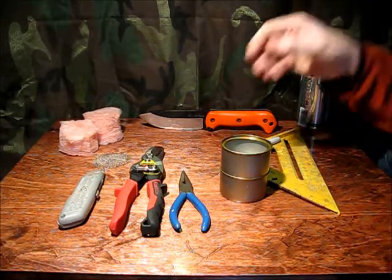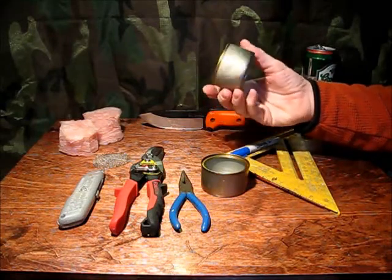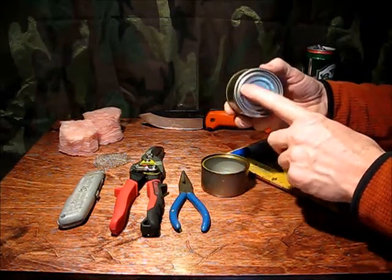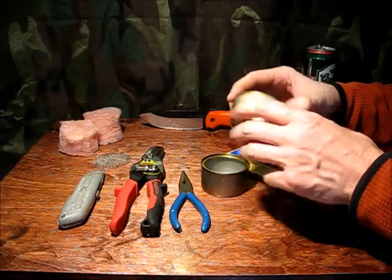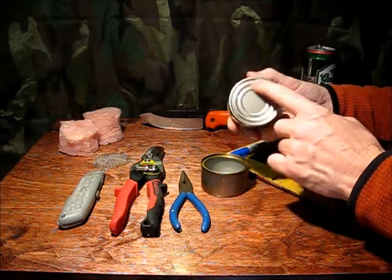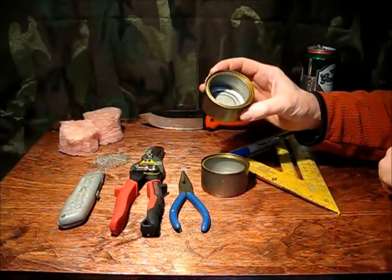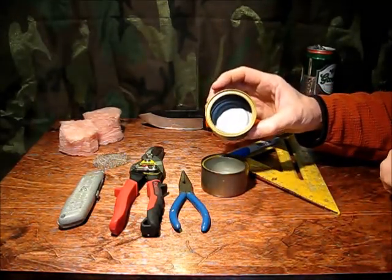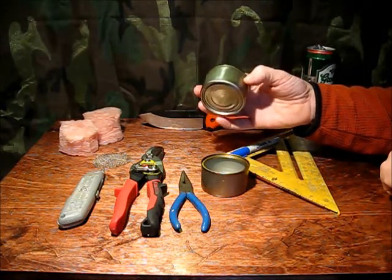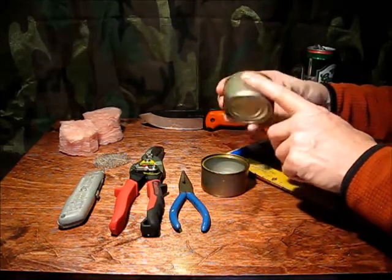Okay, so I've stripped off the labels from the cans. Maybe if you've ever done something like this before, you'll notice there's a bit of glue and stuff that holds the label on. So my hot tip for the day is don't use hot water to remove the glue. Just clean it out with a little soap and water and then run cold water on the outside. This had a label on the bottom as well. Normally I don't really care if the glue stays on. It'll get baked off as you use the stove anyway. But for the purists or people who care, that's the way to get rid of the glue. Just use cold water and scrape a little with your fingernail. It comes off real easy. If you use hot water, you're just going to smear it all over the place.